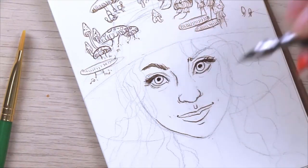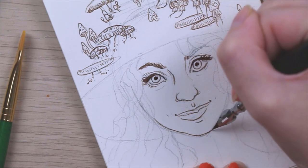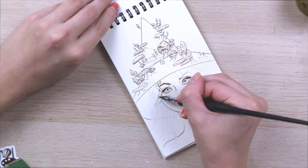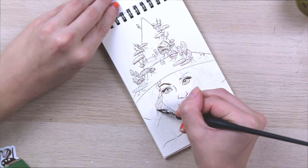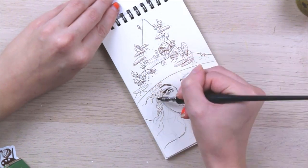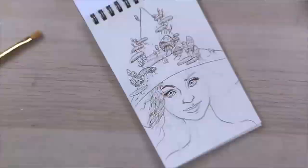The best way to learn, of course, is to just go ahead and start playing around. I would definitely recommend doing some little doodles or just trying to write with the pen first to get familiar with it before you try doing anything serious. Another pointer I want to give is to try not to put too much pressure on the pen nib.